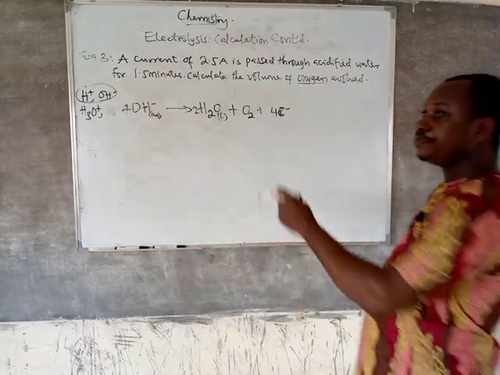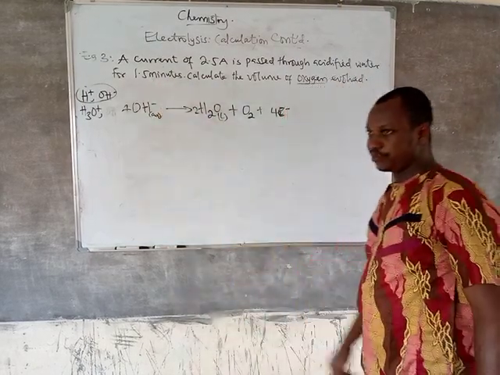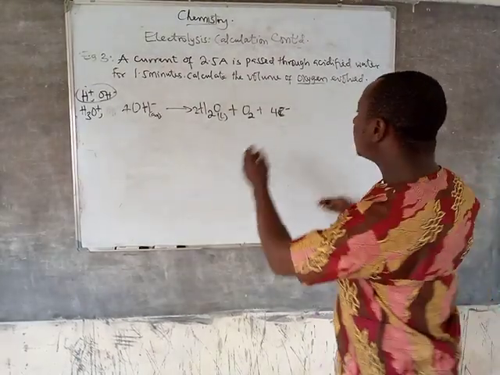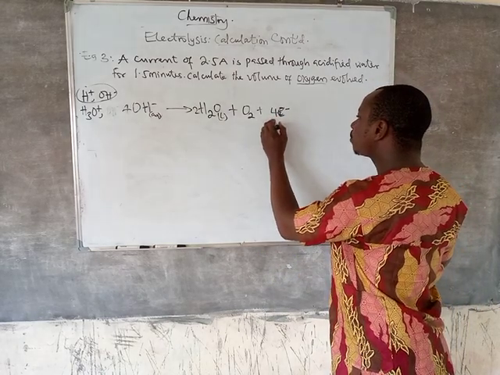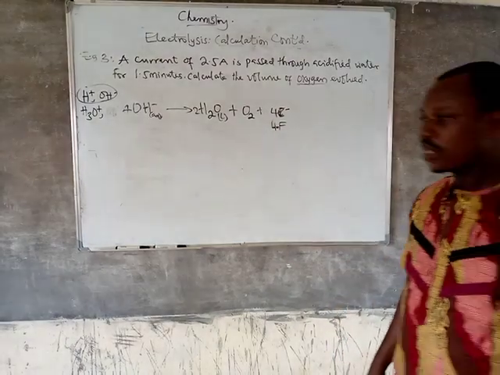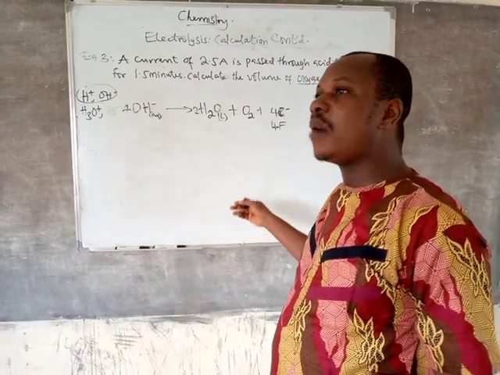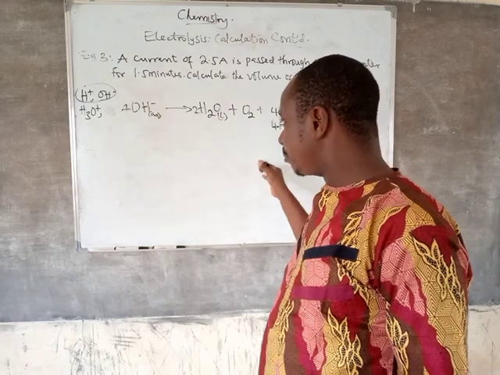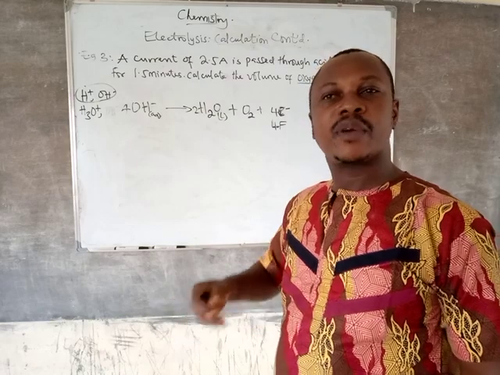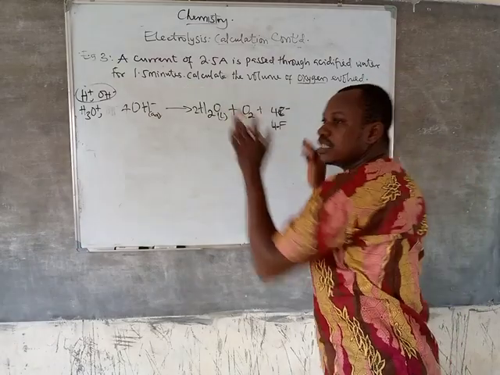From this equation, remember, this is the reaction at the anode. This will be the anodic reaction, because negative will always go to what? Positive, as we have learned before. Which means this equation gives off 4 Faradays of electricity. Now let's go back to it. Remember, the importance of writing this equation is to know how many moles of electrons are liberated, which equals the number of Faradays. That was the essence of writing this whole equation.